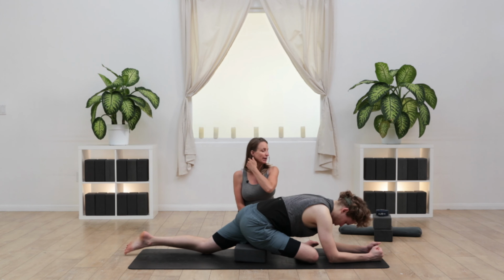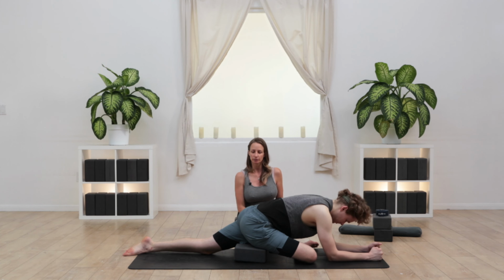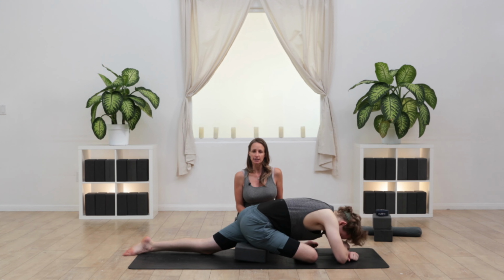So you can come forward when you're ready or stay upright if you're at home. Just let this be about releasing your body, releasing your awareness into your body. Get it out of the world, come into your own being for a few moments. How can we generate more kindness to ourselves? What can you do right now? What does a breath infused with loving kindness feel like in your body?